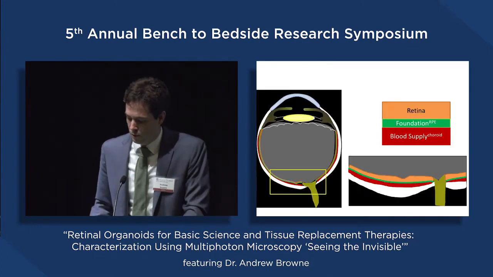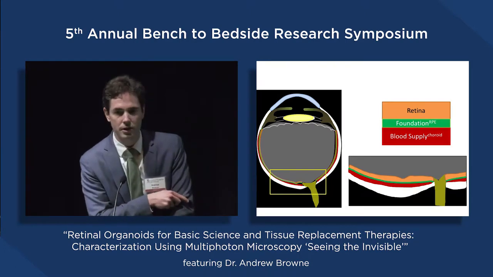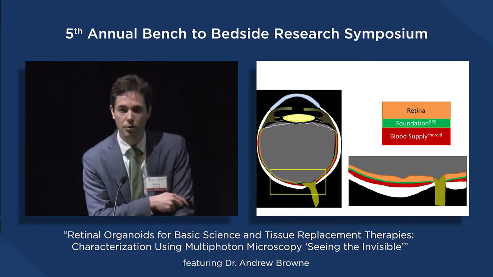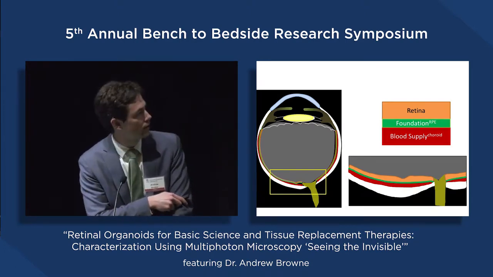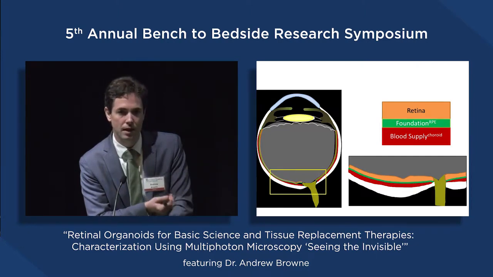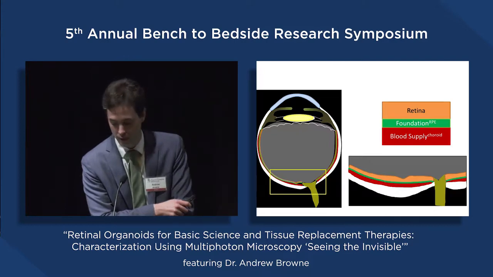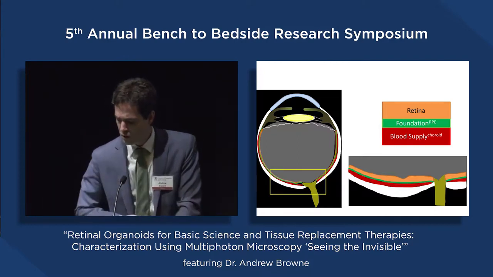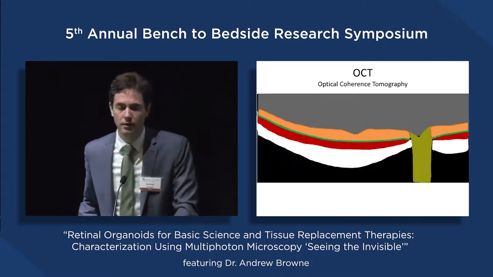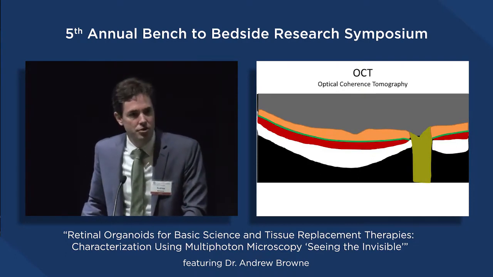And so if we zoom in and look a little bit more closely at the back of the eye, looking at this retinal tissue that's important for high acuity vision, we can see that there's a lamellar structure to it. And in this depiction here, we have orange being the retina, a foundation of the retina in green, and then the red blood vessels that supply half of the bottom of the retina with oxygen and nutrients, and also take away toxins.